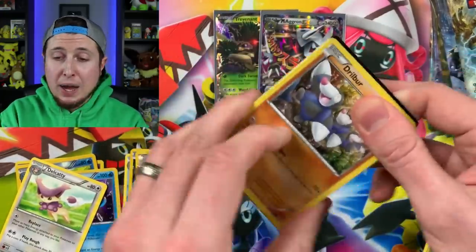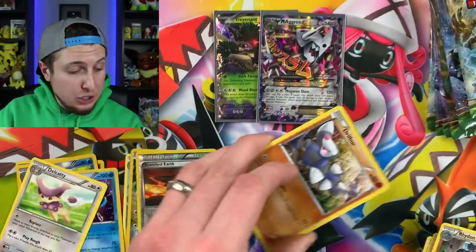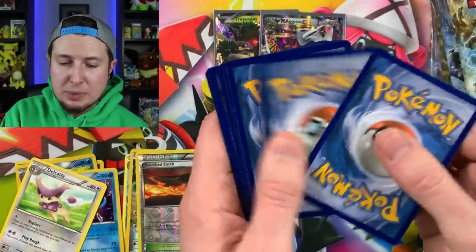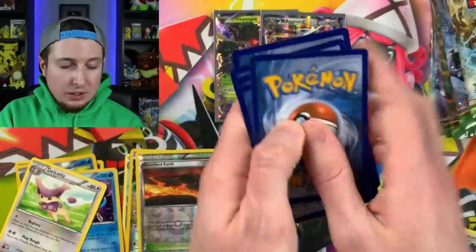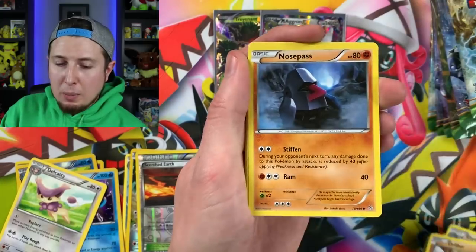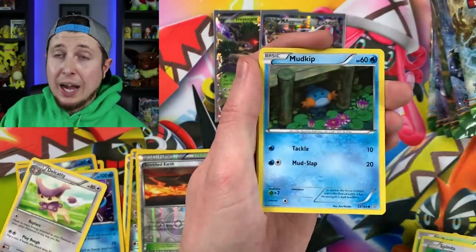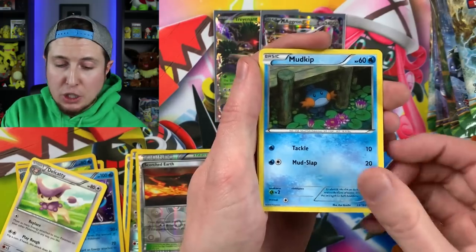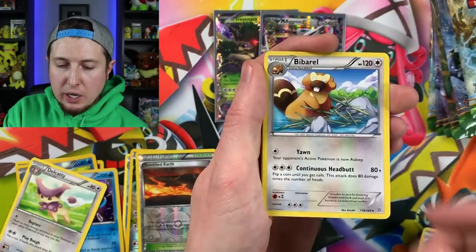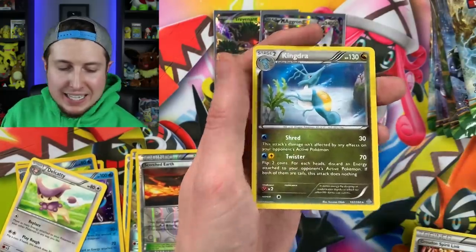And I think they're really cool boxes, so I highly encourage you to go to your local store and grab a Charizard EX box, because years down the road, these might be pretty valuable, you know? You see them sitting everywhere right now, but that's kind of how things go. Later down the road, it'd be super, super valuable. So I highly suggest you go out and buy one. It's a cool box to open up anyways. Experience Share, Mybrel, Groudon Spirit Link, Probopass, and a Kingdra.